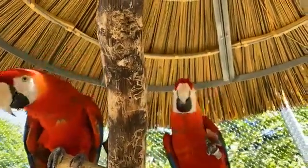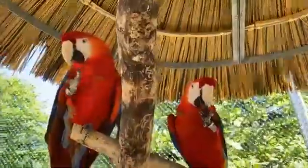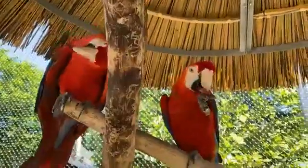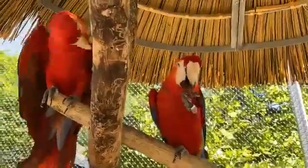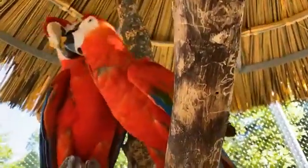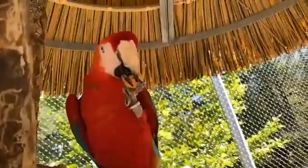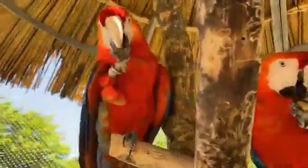Although this species is not endangered in the wild, their populations are dwindling in Central and South America, and there are 2 reasons for this. The first is deforestation, which Kirsten will talk about, and the second is the illegal pet trade. Scarlet macaws are a big target of the illegal pet trade. They get taken from the wild and then trafficked. Something that you can do to help with this issue, especially if you are looking into getting a macaw as a pet, is making sure that you are getting your pet from a trustworthy source where you know they are being captive bred and not being taken from their natural habitat.